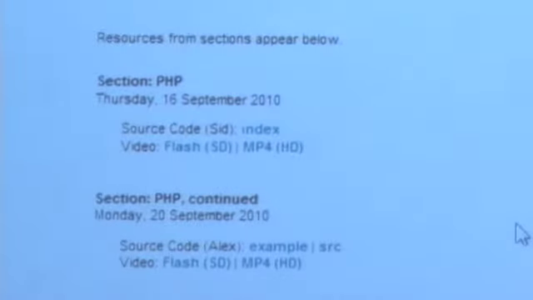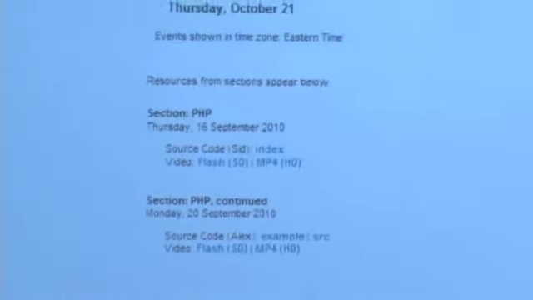Where are we supposed to get the sections, like on video, on the website? I haven't seen them up there. I haven't seen that either. I've done that, and then it just has the agenda. All the way at the bottom. Is it all there? So if you go to cs75.net/sections, at the bottom there will be a list of the videos and the code that we use in section. So you can go there and take a look. Thank you. I also uploaded the simple XML example. I'll tell Dan to put it onto this page so you guys can have access to it and take a look whenever you want.